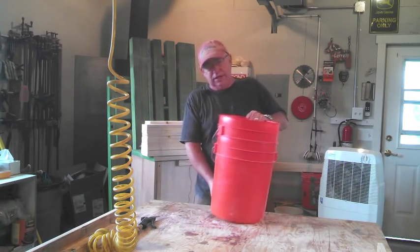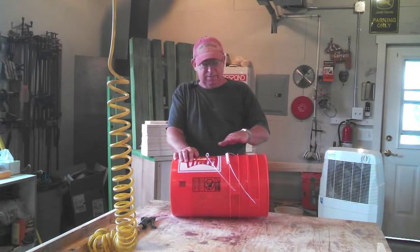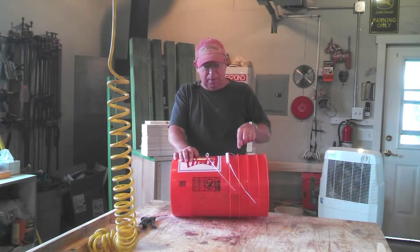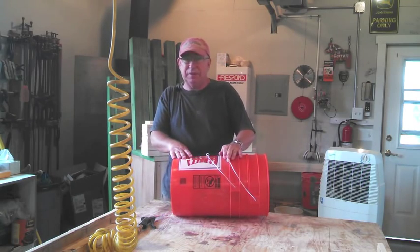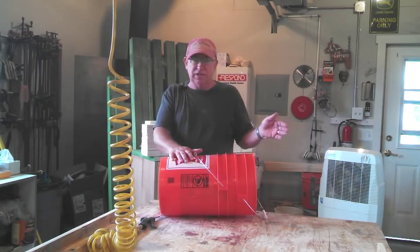First thing you're going to do is lay them on their side, okay? Second thing, make sure that they're not mechanically attached. It's common for the bail of the top bucket to fall perfectly in line with the rib of the second one, and no matter what you do to pull them apart, they're not going to come apart simply because it's being physically captured. So what you're going to do is flip the bail over to the side.